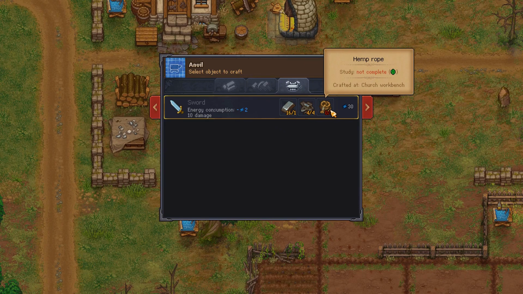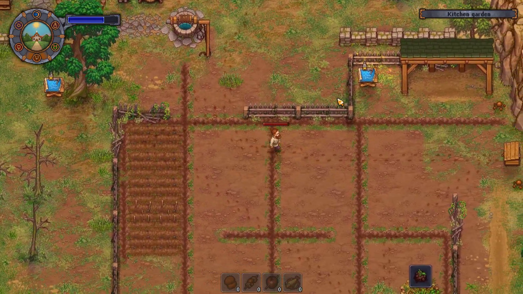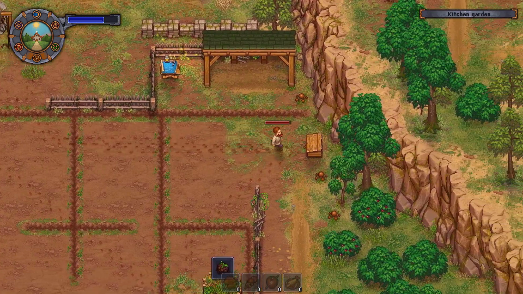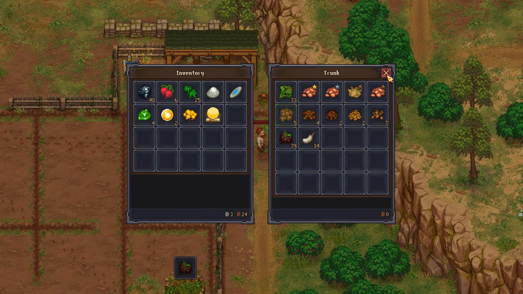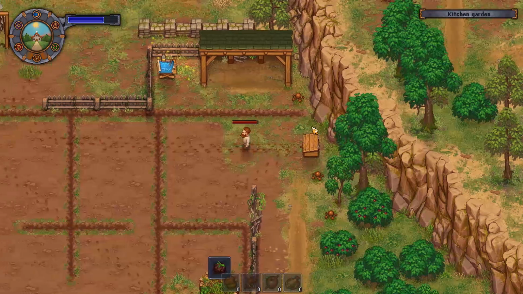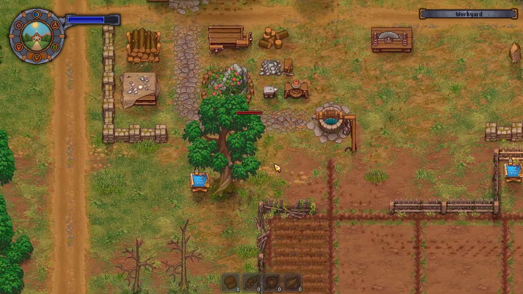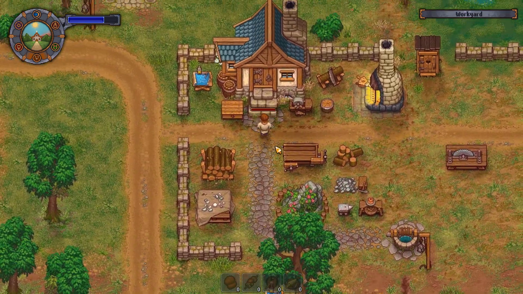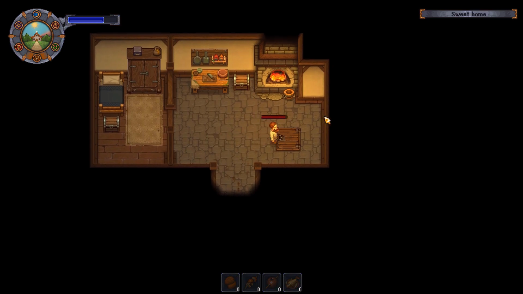So the new sword requires 2 hemp rope, which I think we can make because we have hemp. So let's grab this. I don't know if I stored the hemp down here or if I put it inside. I don't honestly remember. It's here. Okay, so we have the hemp. I also want to plant more seeds at some point. I was going to go to the church workbench and try to make some rope. I need 2 of them.